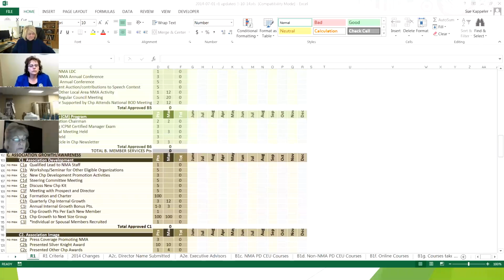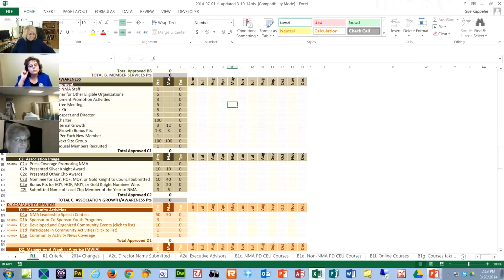Now we'll move on to association image, which is C2. One of the general objectives of NMA's Vision Mission Program addresses association image. C2A gives 3 points for press coverage promoting NMA.